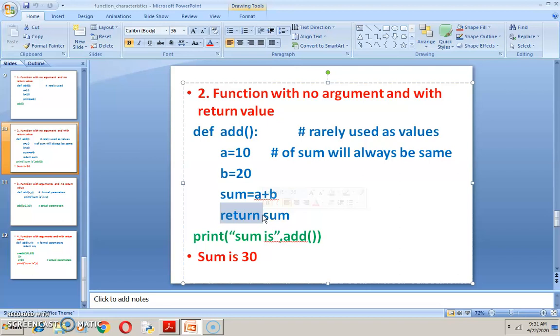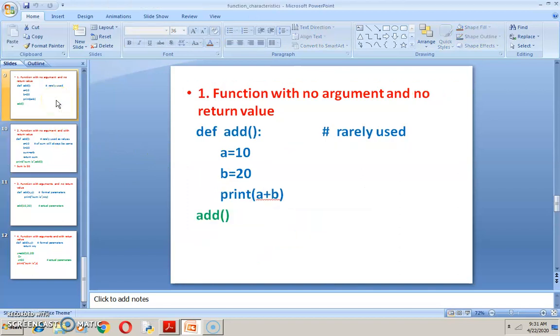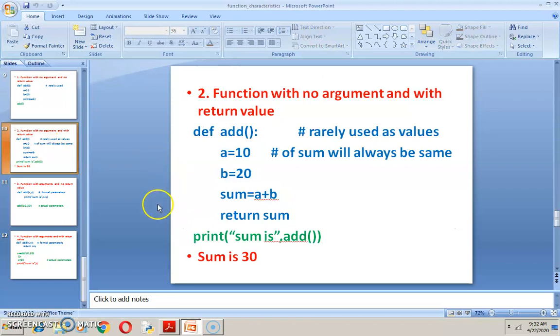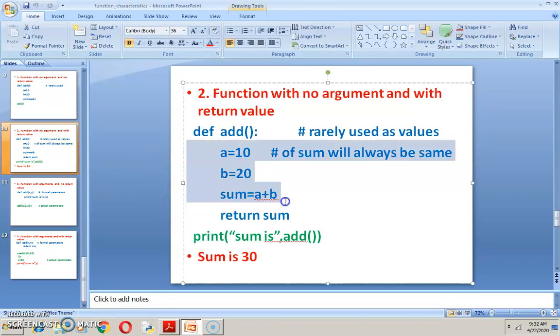When I say find the sum of two numbers and display it also, I am talking about a function which is not returning any value, because you are computing the sum and displaying it also. But in this type of function, you are computing the sum, and after the computation, you are returning that resultant value to the calling statement.